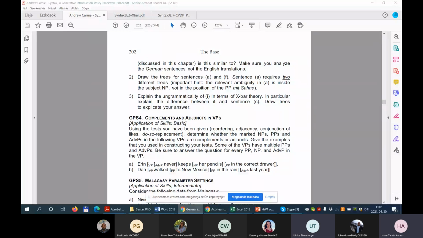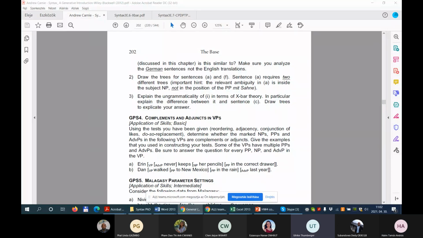Yes, so I'm not sure myself that I did not step into the semantic gap here, so to speak. But I tried some do-so replacements, and I figured that if we take the sentence, Erin never keeps her pencils in the correct drawer, we can add something like, but Chauvin always does so, which works quite all right. And then if we continue with but Chauvin always does so her rulers, this does not work at all. And for me, but Chauvin always does so on the table does not work as well.